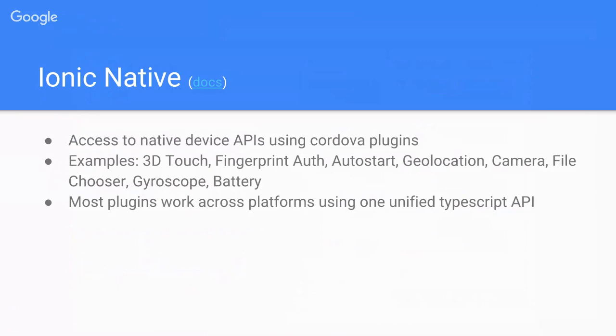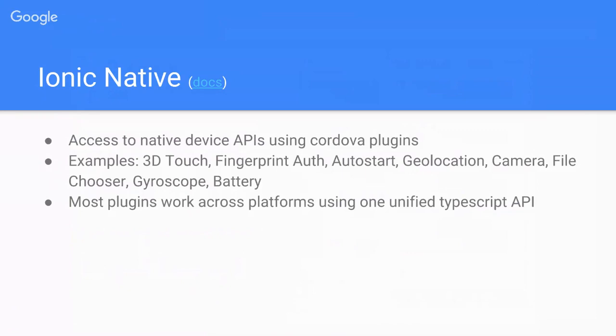Cordova plugins can be kind of hard to use and to add, but Ionic Native is a wrapper around Cordova plugins that makes it extremely simple to throw random device features into your app. I put a few examples up there. Pretty much any native device API that you want to use, there is probably already an Ionic Native plugin for it, because that's one of the benefits of Ionic's user base.